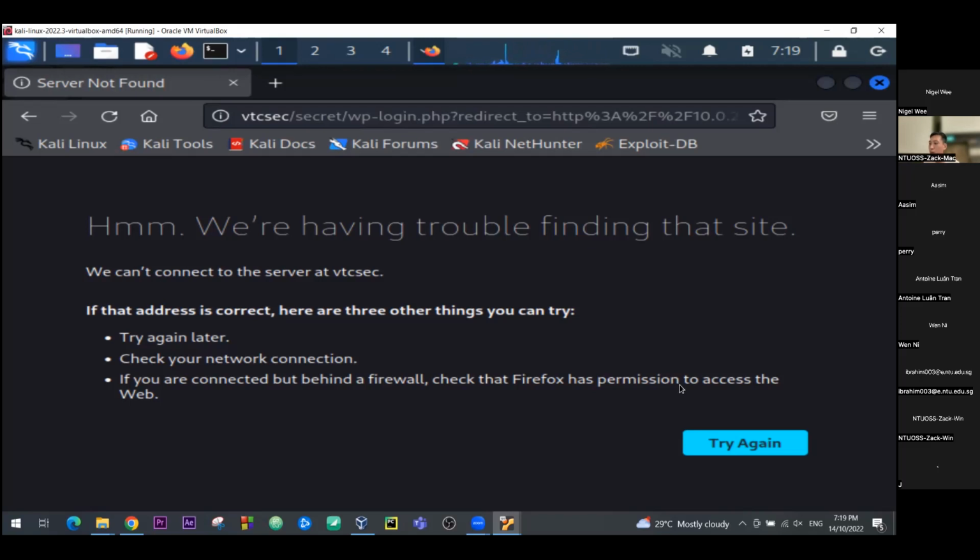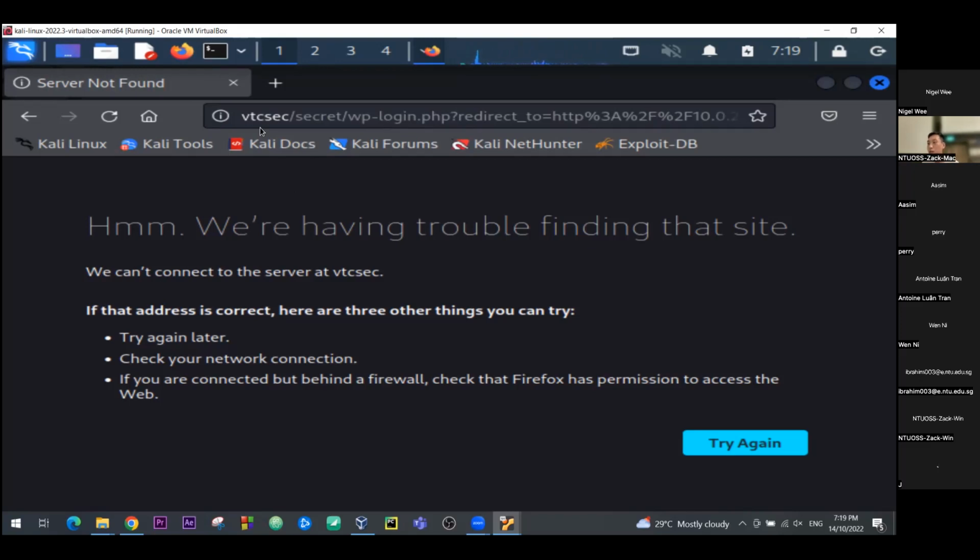And if we look at the header here, it's not our target machine IP address anymore. It's not 10.0.2.5. Because it has a name, it's called VTCSEC.